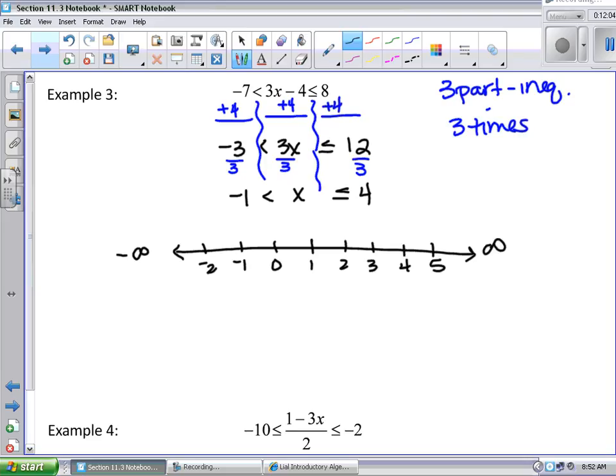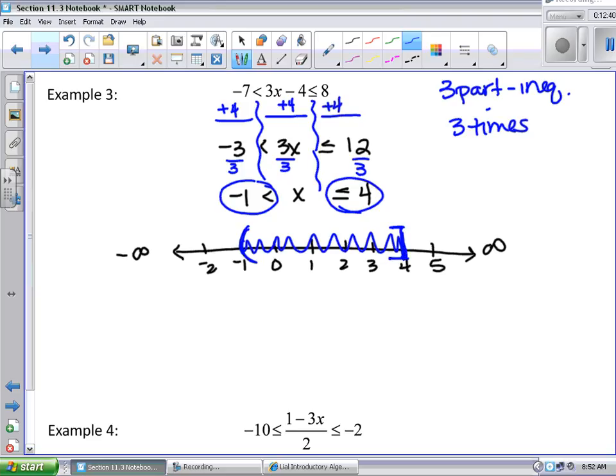And I always start with one number to the left and one number to the right of where I want my final answer to be. Again, you can do units of 5 or units of 2, whatever works out best for that particular problem. Here we have x is in between negative 1 and 4, so we're shading in between negative 1 and 4. At negative 1, less than is a parenthesis. At 4, we have less than or equal to. Equal to means we're going to use that square bracket.